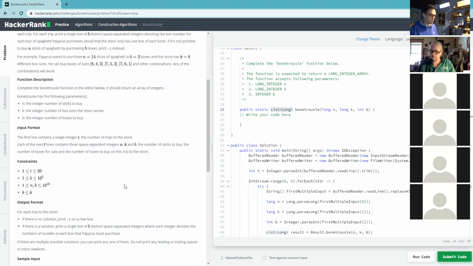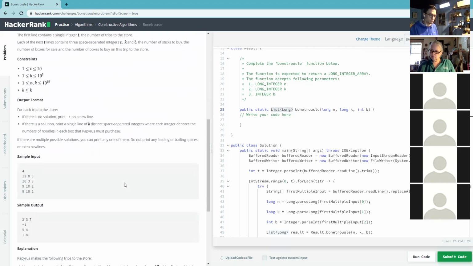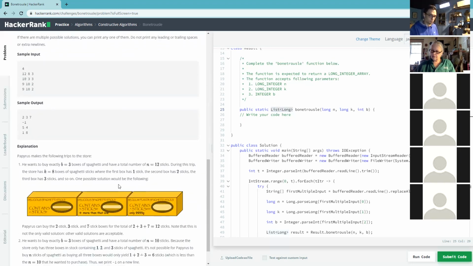Yeah, I noticed that they give you the same test case, but they give you two different results on some of these. Yeah, I saw that. But it says there's multiple things, so it doesn't mean that what they give you for an answer is the only answer. You could use a different answer as long as it meets the test case, as long as it meets the requirement.